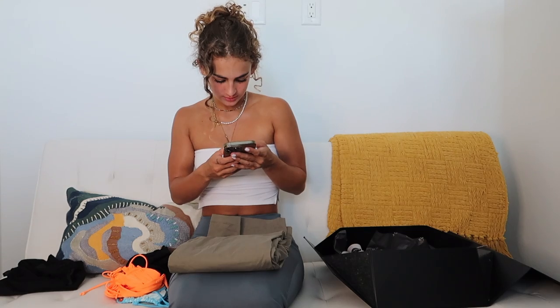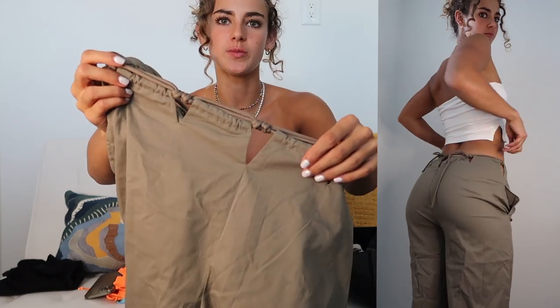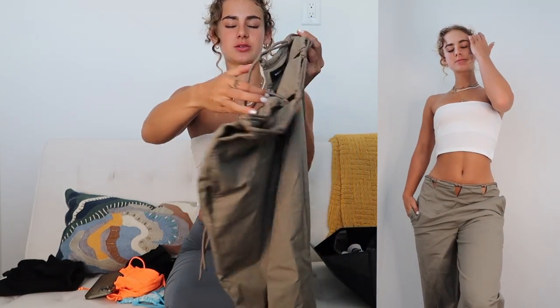I picked up the Like What You See Cargo Pants in taupe, extra small. I would 100% size down in these because the cargo material has some give and stretch and ran a little big, especially at the waist. What I love about these is the rope detailing with cutouts on the top — cargo pants are so in right now and I've never seen anything like this. It has a little tie in the back and is flattering on the glutes. Big deep pockets for functional wear and a wider leg at the bottom with no cinch, so it falls over sneakers nicely.